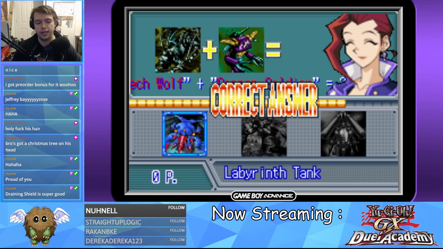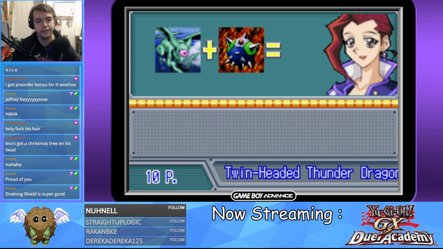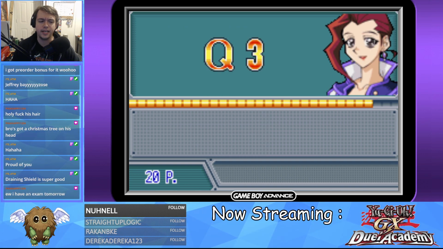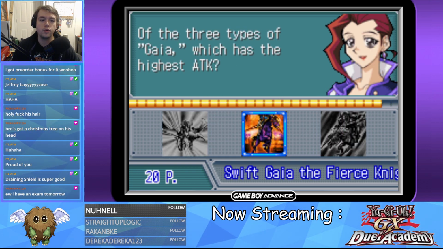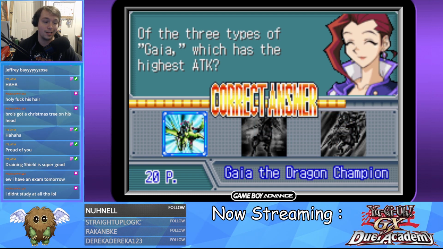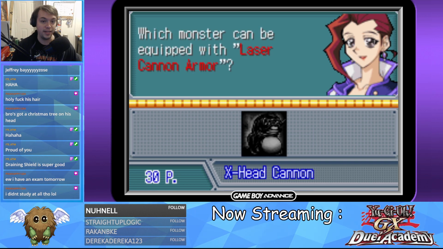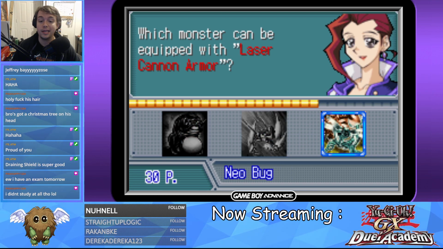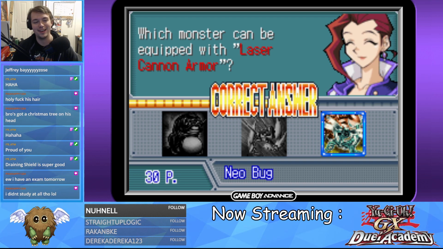You make a Laverick tank. That's right. Yeah. Old school. You make this. Calamari attack? Yeah. Calamari attack. The three type of guy, which has the highest attack? 26, 23, 23. It's Guy the Dragon Champion. I didn't study for this at all, besides, you know, the past 20 years of my life. Which monster could be equipped with laser cannon armor? It's... Neobug? Yeah, Neobug. Let's go.